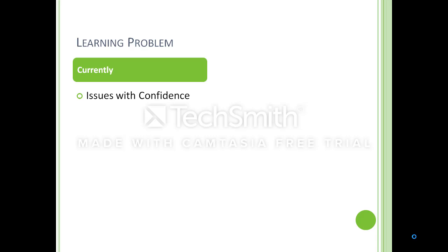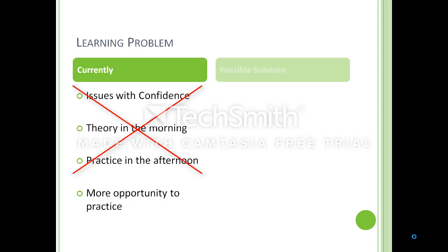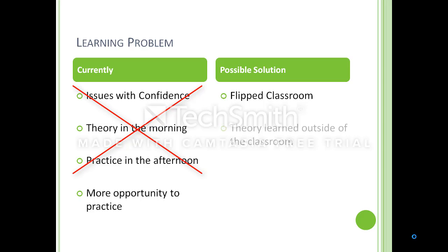Generally, when we have classroom training, theory of a particular financial product is gone over in the morning, and then in the afternoon or at the end of the day, we do case studies where the staff implements what they've learned in training. However, a lot of the feedback we often receive is that staff wish they had the opportunity to practice more. This is where I could see us using the flipped classroom approach, and it could be very beneficial for staff as they could learn the theory outside of the classroom and then put to practice what they have learned with a facilitator present to guide them.